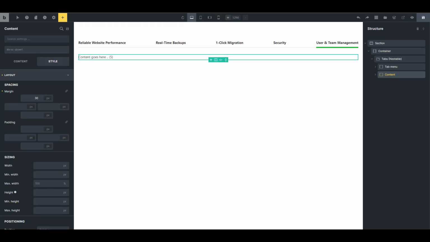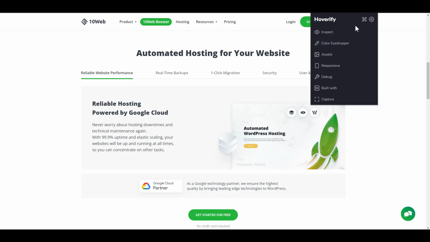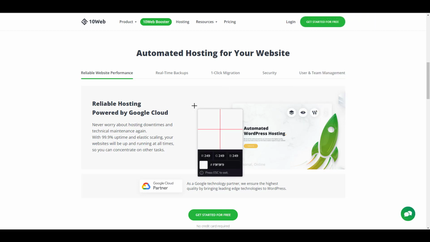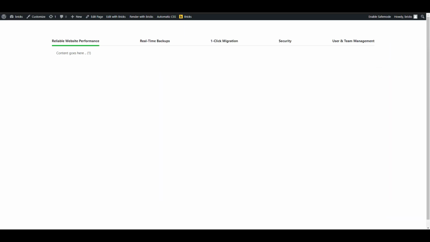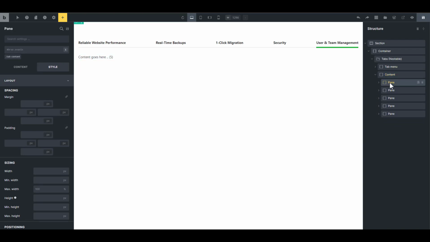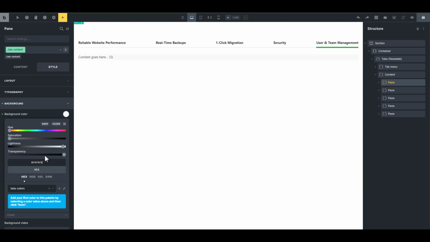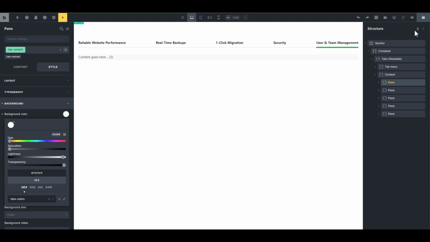So 30. I will give it a background color, something like this. So let me pick that color. I'm going to copy that. I think I want to give it to the content, not the individual. Okay, yeah, I think it's okay. We should give it to the individual. So I'm going to select this and go to the background, and then paste that color. All right. So I've saved that color, and I think that's what I should have done to the green also.